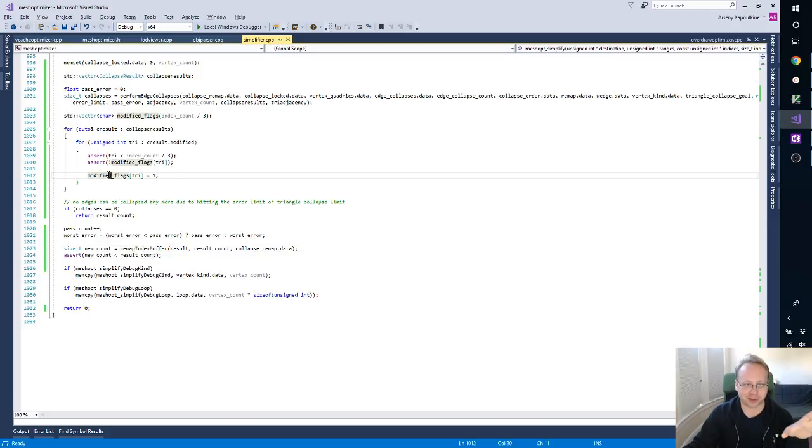Let's restart, recover. So we have a bunch of collapses. For each collapse, we have a bunch of triangles that are modified. This code successfully now checks that if a triangle has been modified once, it is not modified again, which is good. Now we need to collect all triangles that have been modified, which includes removal, in the first section of this array.